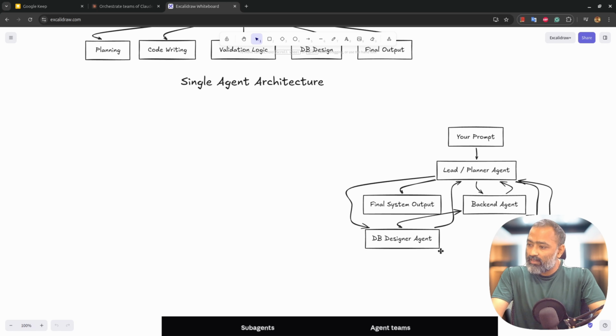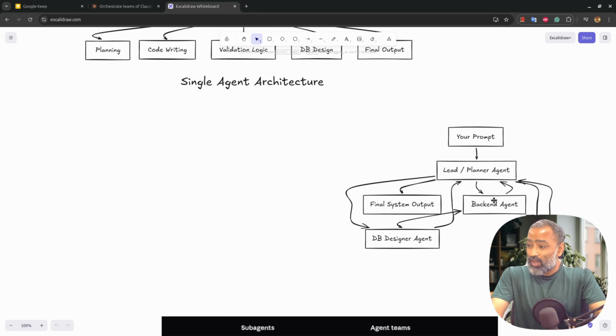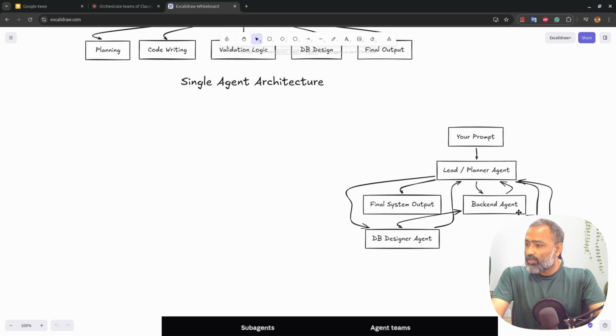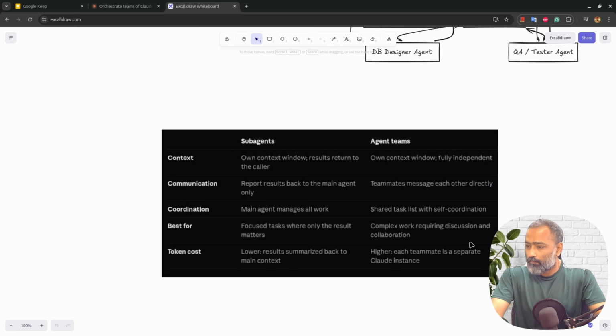These newly created agents will have their own Claude Code instance, and they will pass messages between each other whenever needed, and the planner agent can control these newly created agents.